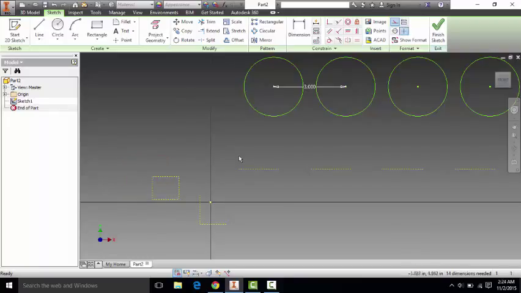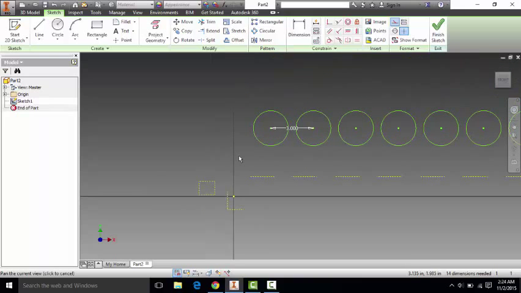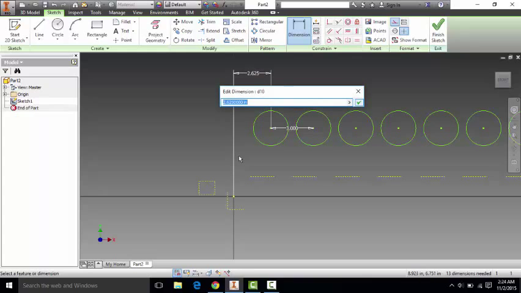Just a thought. Now, it could be nice to reference the origin if we wanted to control where on the page these drawings were. So if I use my dimension tool, I can click on the center of this circle and the origin, and just like any other dimension, I can control how far those two points are apart.